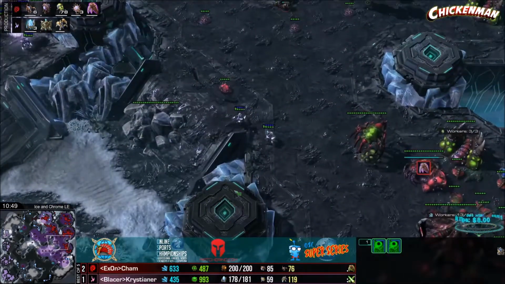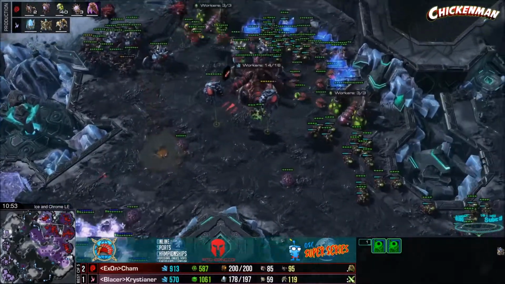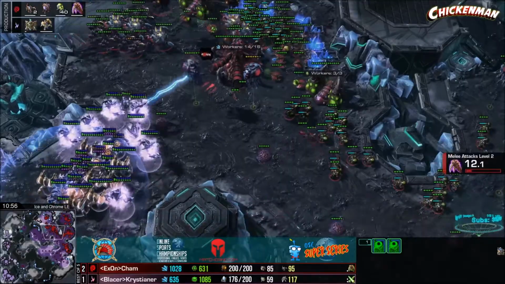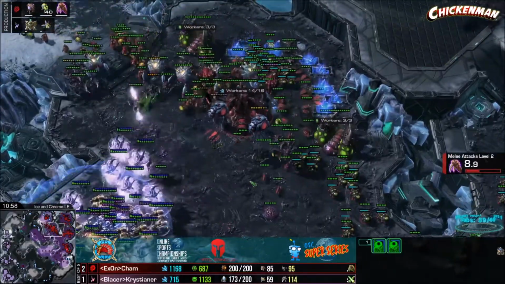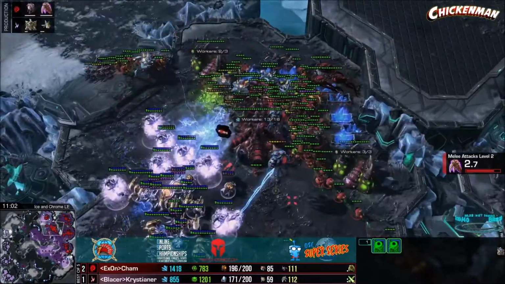But Krystianer is going for the counterattack. Is there enough here for Cham? He's actually way down in army supply. He's morphing 70 plus Banelings. Holy shit, dude. Oh my god, look at these banelings. There's 77 of them now.